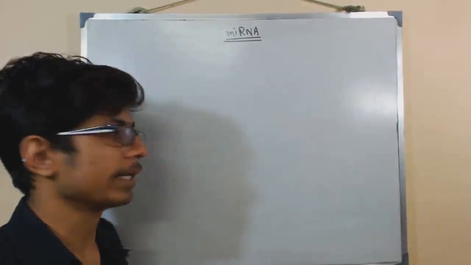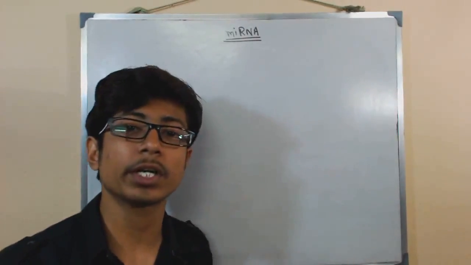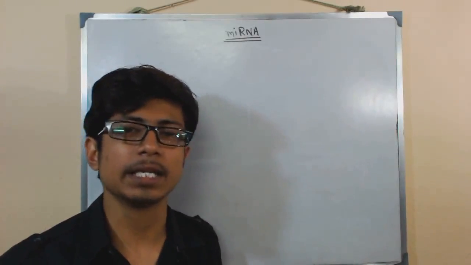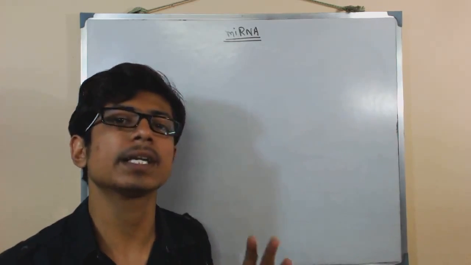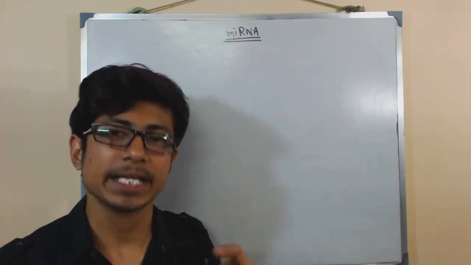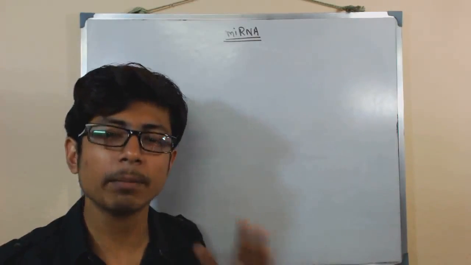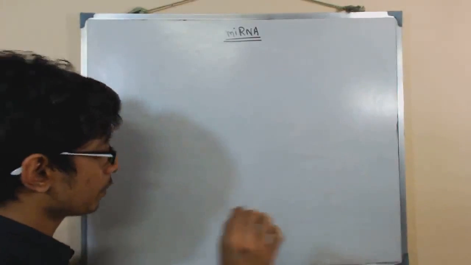So what is microRNA? Like other types of RNA interfering system, it is also generated from a double-stranded RNA inside the cell. So even inside the cell, if by any means a double-stranded RNA is synthesized, that double-stranded RNA could be of three different types: siRNA, shRNA or miRNA. There are differences in their structure and the number of nucleotides they possess. Now miRNA is generally produced inside.